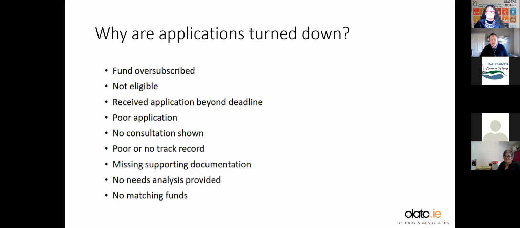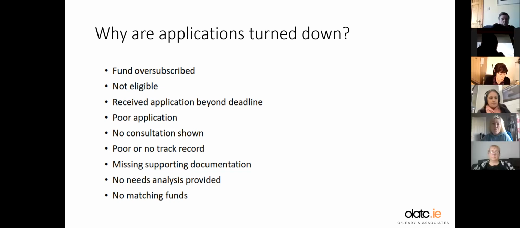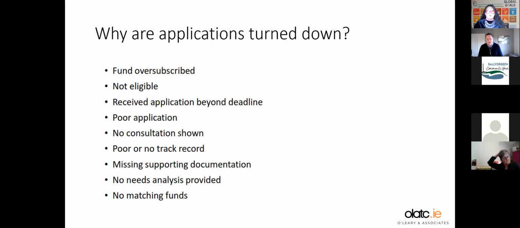And then another big one is that the group just doesn't have the matching funds. If you're applying for 100,000 euros from Leader and you have 25,000 euros matching funds, and you're thinking, sure, by the time the grant comes on, we'll have it. You have to have matching funds in place at the time you apply for the grant. So it has to be in your account, sitting there in the bank statement, or you have to have a loan approval from the bank.